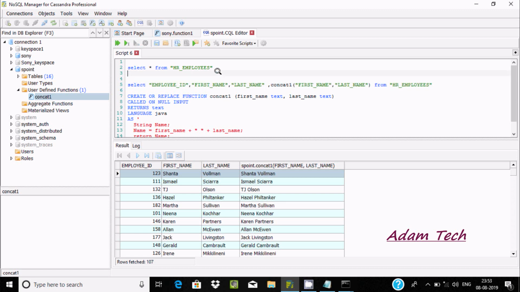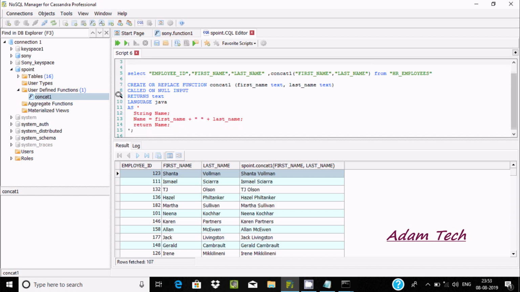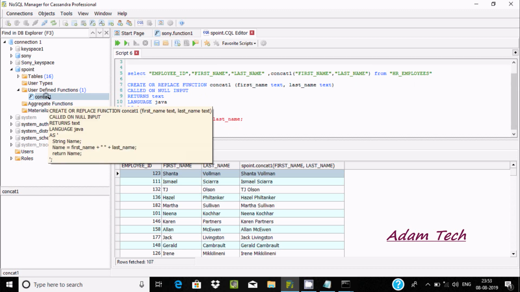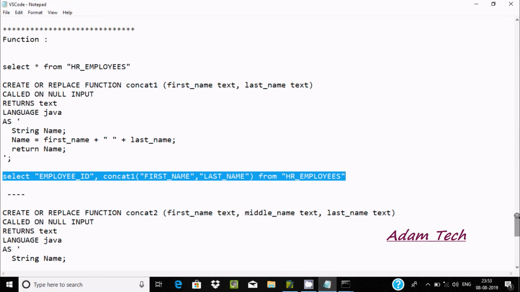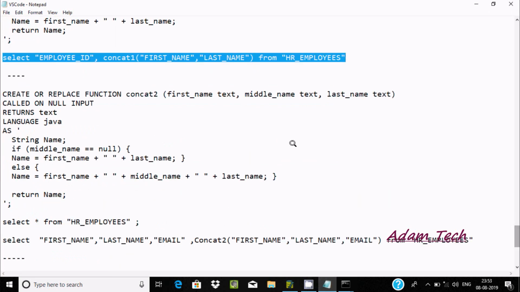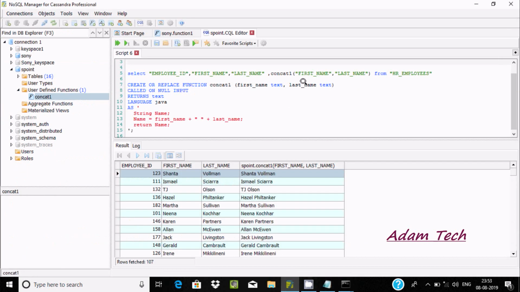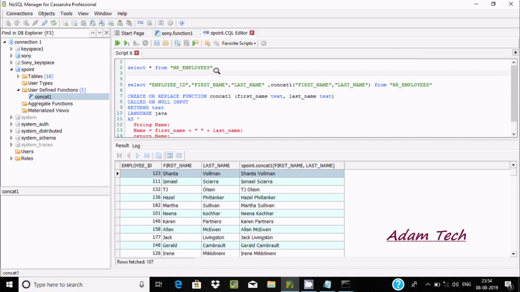Now the next important thing is that we can use this concat function with different tables. Here we can give three parameters also. Suppose in this example, let's first check all the columns inside employees.